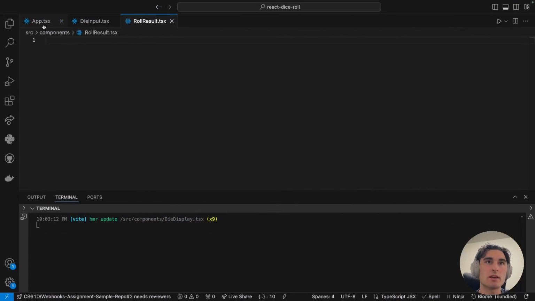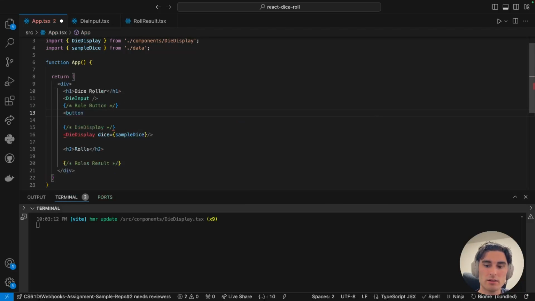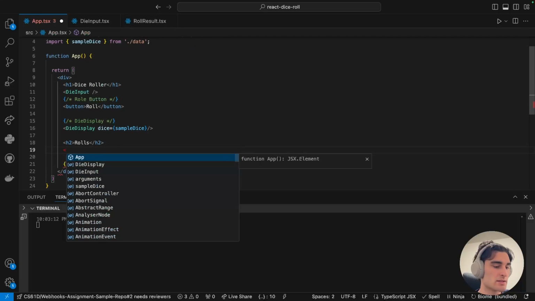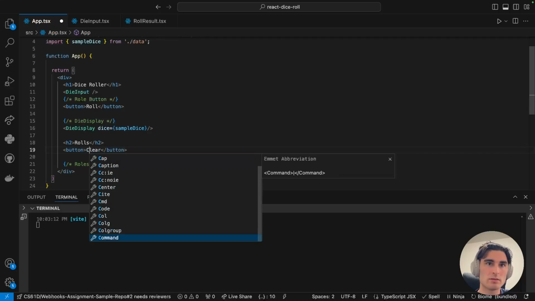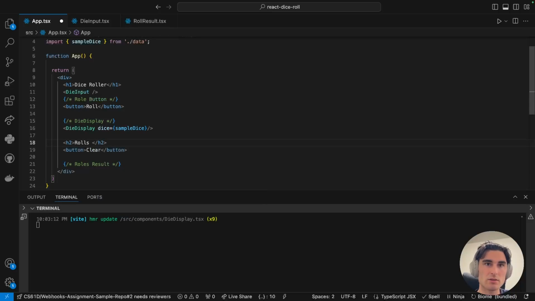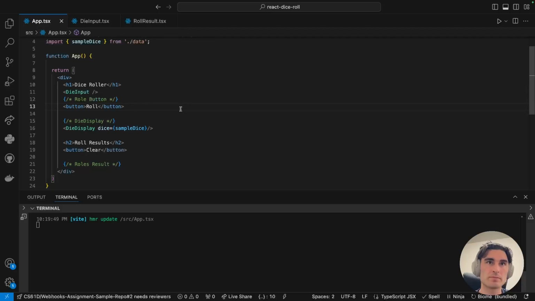So we can go to app.tsx, underneath here, add a button, and we can just call it roll. And then underneath rolls, we can add a button that says clear. And then we can say roll results, like so.